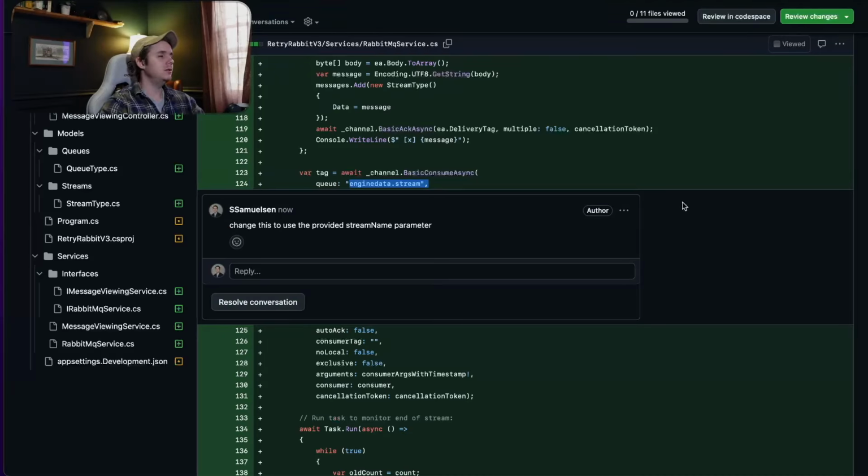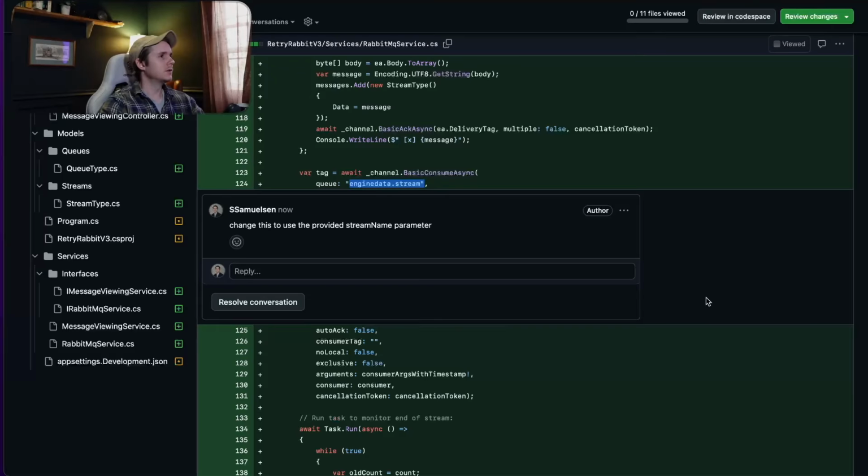You always want to look for avoiding magic strings whenever possible, because if you have multiple instances in your code where you're using the same queue, that should tell you that you should move it into a configuration or the app settings file, because if it's used more than once, you want to reuse that in a property somewhere.